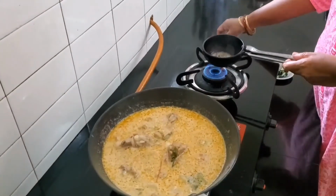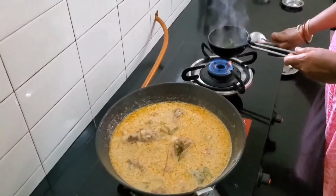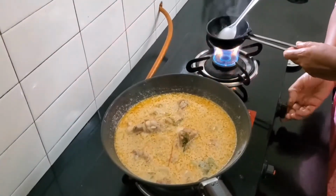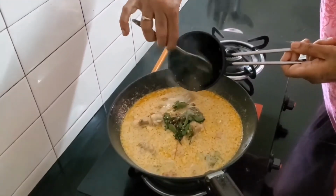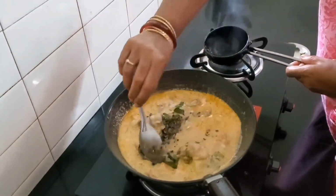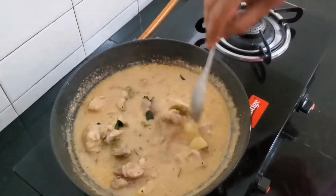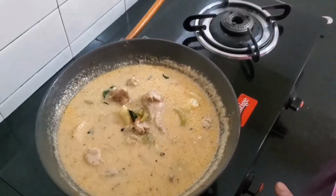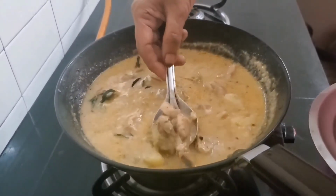That's the pepper, the curry leaves, and turn the flame off. But we're not quite done. Let's take a few pieces of chicken out.